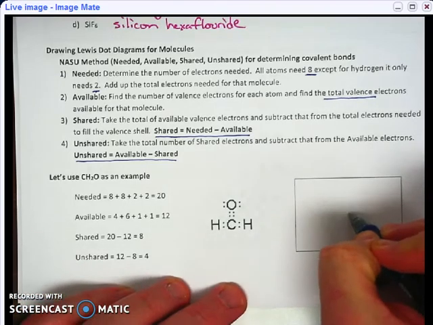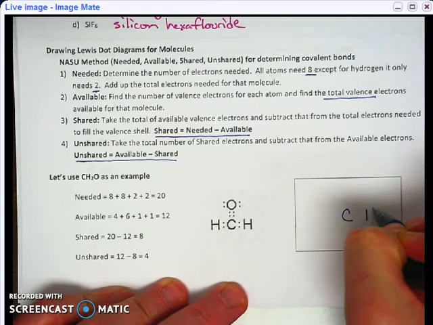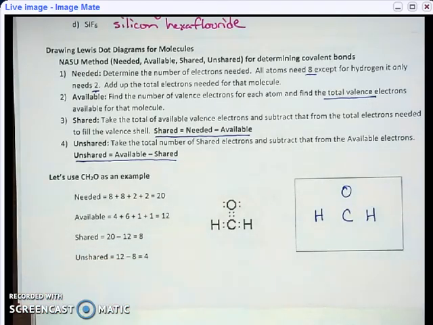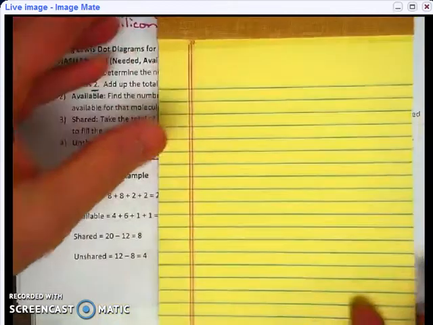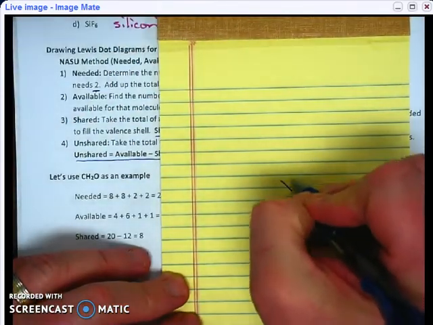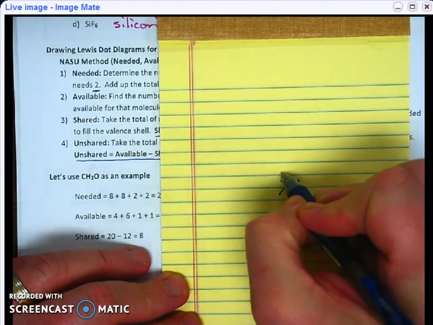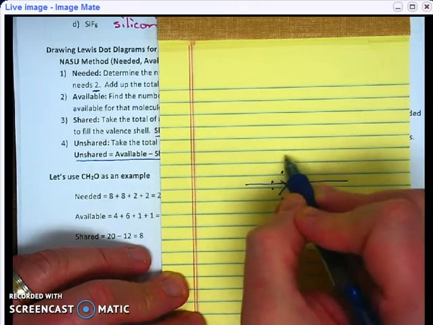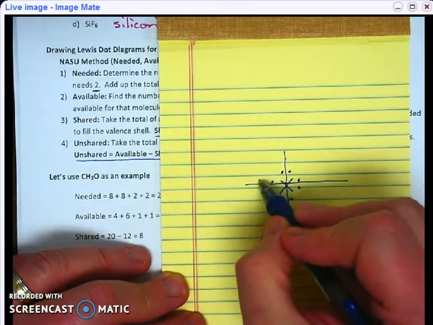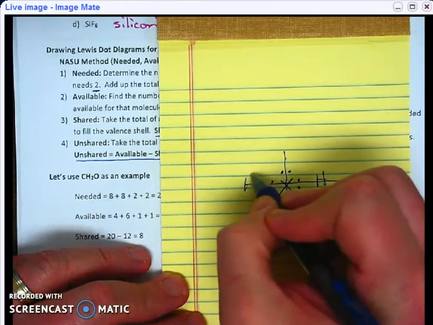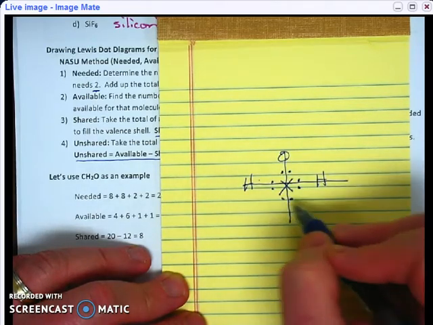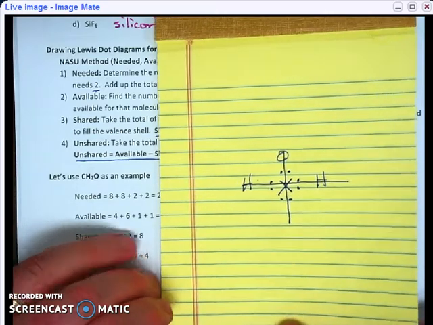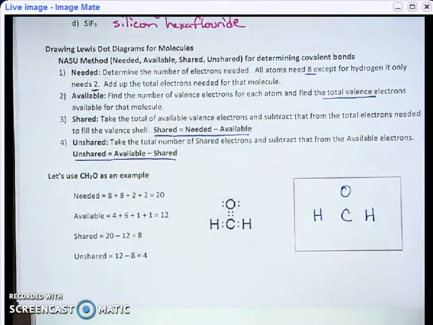So I'm going to put carbon in the middle. I'm going to put a hydrogen on each side and an oxygen above. Now, when you're setting these up, the thing I want you to think about, anytime I have a central atom, we talk about there being 8 valence electrons around it, right? So when we're putting attachments on it, we usually put them perpendicular. Like we put an H here and an H here and an O here. We try to set that up so they're always perpendicular. Okay, it just makes things flow a lot easier. It works out real well. So that's pretty much how I have this one set up.